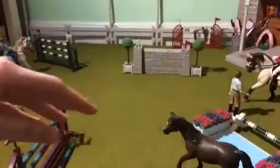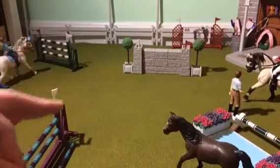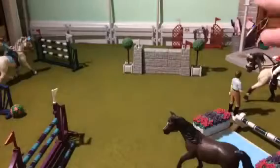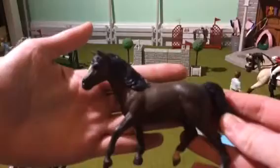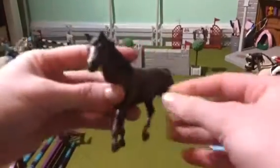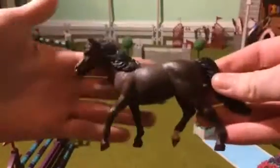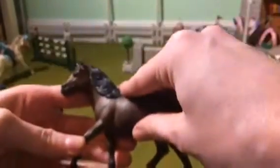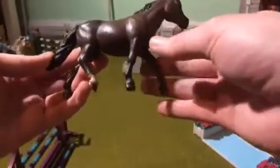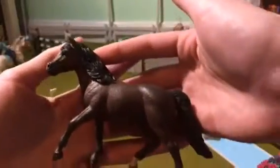Those are those two. And the last thing I'd like to say is kind of not anything you guys have asked, but it's something I just really want to show you, and I'm really excited about it. So this mare right here is my newest custom, and I think she's so cute. She literally took me forever to make, but I'm so proud of her. I recently got this new sealant that I can make my horses matte with, and I've been working on customs for maybe about 5 years or so, and all of them have turned out kind of not so good, but I think she's probably one of my best ones I've done.